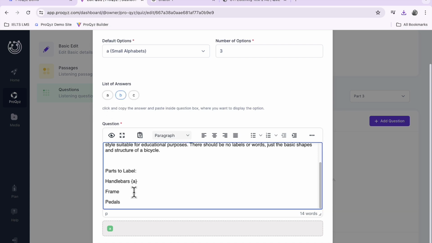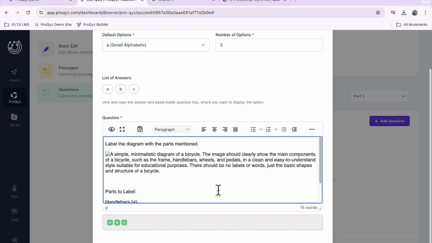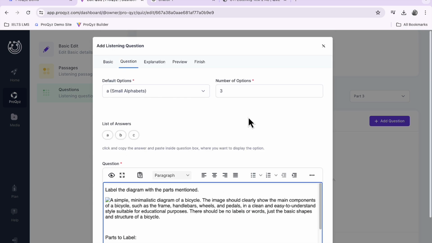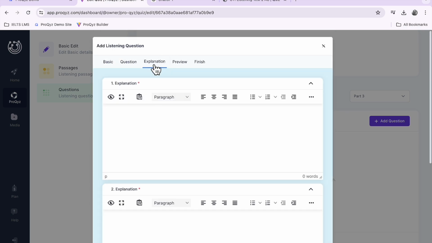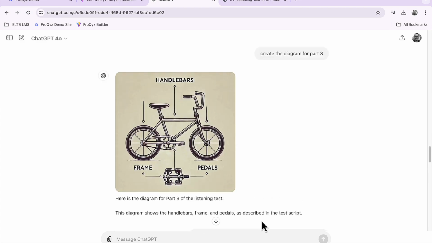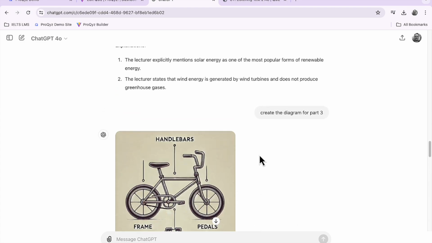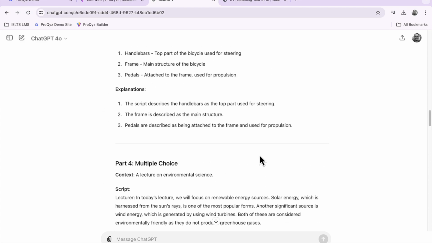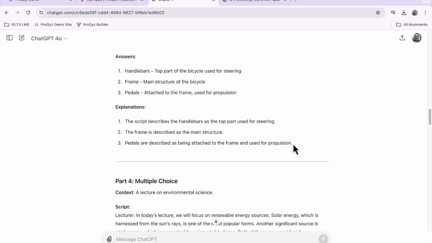So I need to make sure I've got A, B and C on my diagram as well, so the students are able to label it. But you'll see this is how it works. Okay, so we do have some explanations. Where do we go? Back to here. Okay, so we've got the explanations up here.